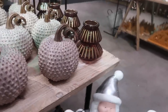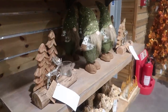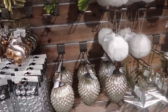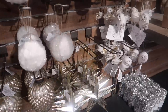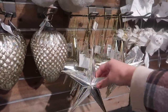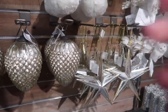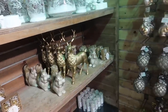I'm in Knot Cuts, by the way. It's just like a cute little garden centre not too far from us. And we've got like woodland theme. I actually got a few decorations from here last year. I really like these big pine cones. If you remember from last year, my kind of theme is like champagne gold, antique brass. So like this kind of a star, $4.99, where it's got both metals, is perfect. But is it a bit too early to be buying Christmas stuff? I don't know. Maybe I'll have to do another trip back here.